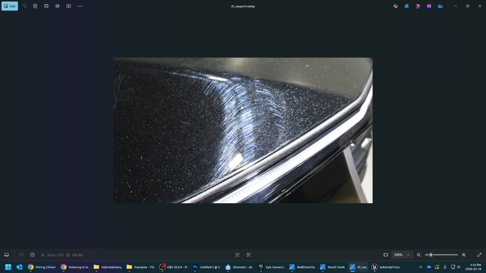Classic example is going to be car paint. We have multiple specular lobes happening in this. We have angular color shifts and depths. We have a physically separate clear coat versus the base paint. We have glints in here as well. This is similar to one of the first things that they showed when they were showing off substrate, and it's a very interesting way to approach substrate if you haven't used it before, because you're able to see your results fairly quickly.